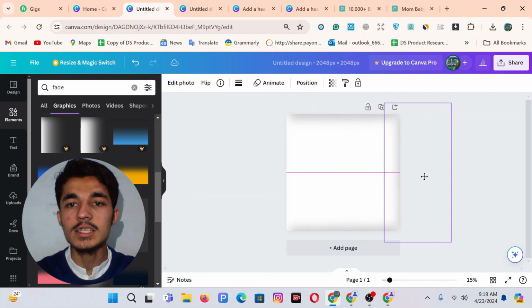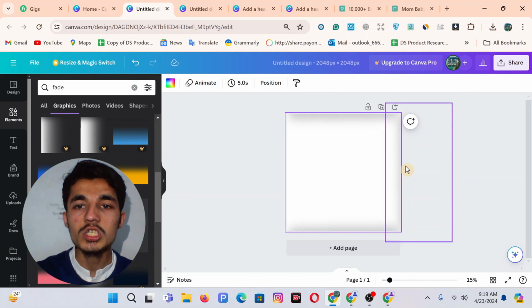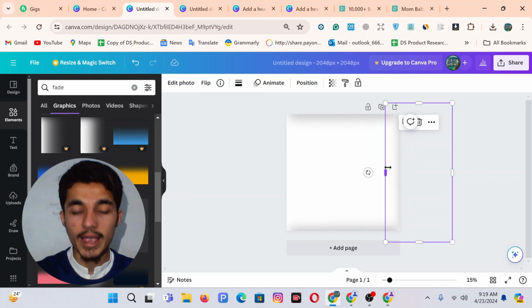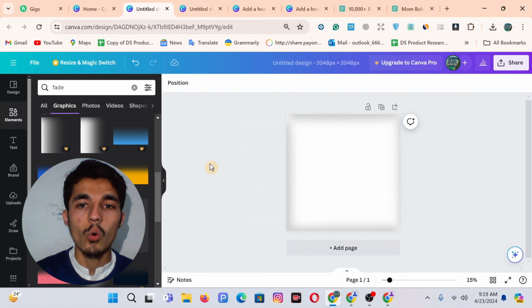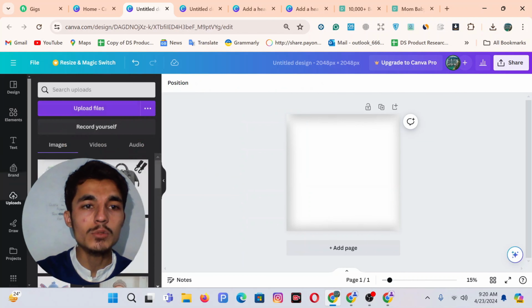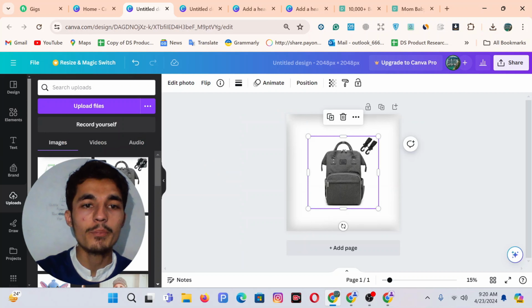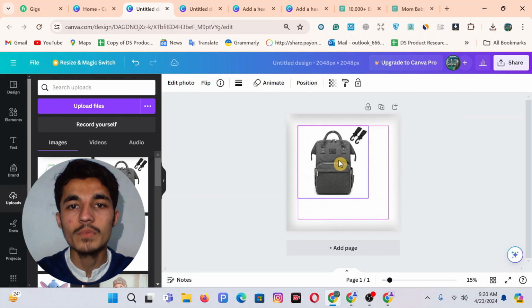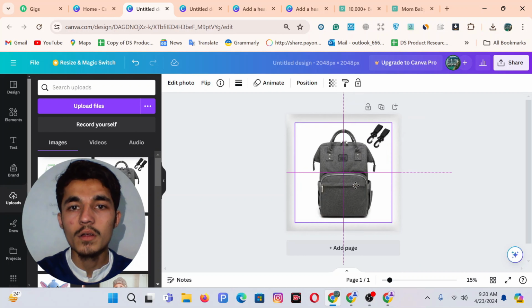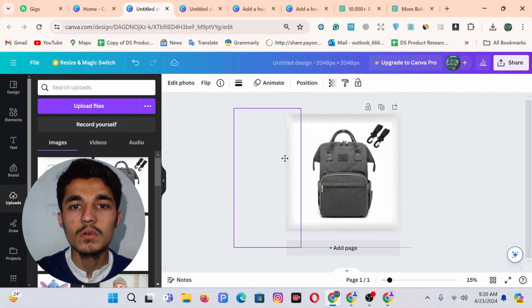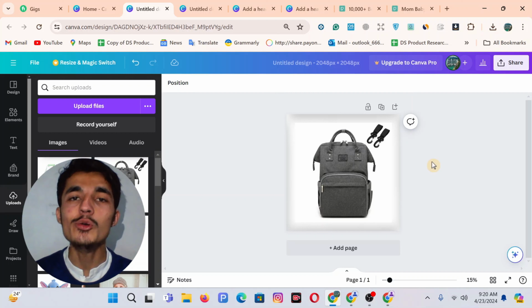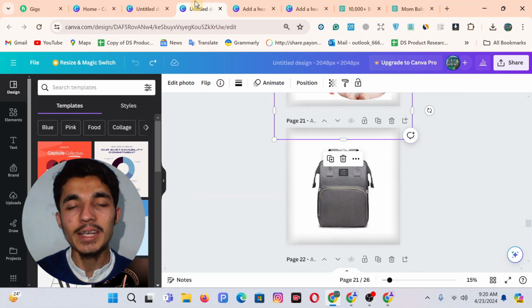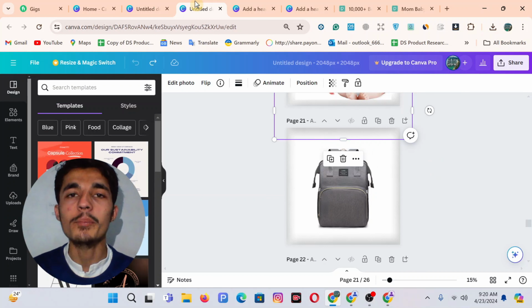So here you can see, make it here, and again this time copy this one and paste it here and bring it here. Once this is complete, again come to the upload option and just paste this picture. And this is how you can create a picture. Again, you have to give more time and create an eye-catchy picture. So now let me create pictures. Once I complete, then we will proceed forward.